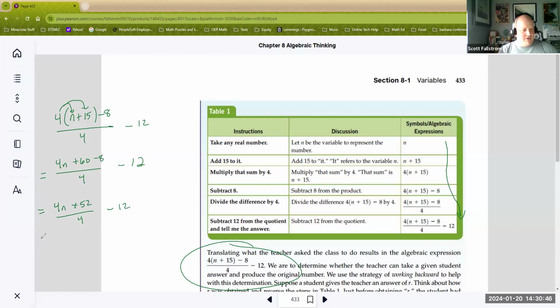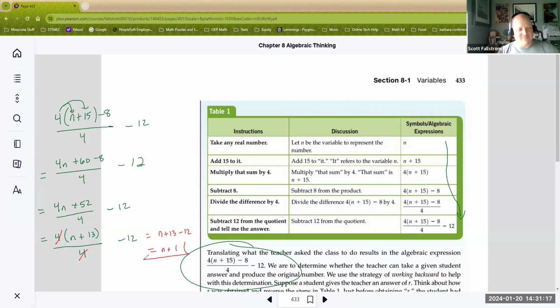I'm going to use that fundamental law of fractions, floffing. F-L-O-F. So I'm going to pull out a common factor on top. That's 4 times n plus 13. And that whole thing is divided by 4. Then I subtract 12. And take a look here. You see it? I know you do. The 4s go away because they are floffed, baby. And when you get done floffing, you get n plus 13 minus 12. And 13 minus 12 is simply 1.